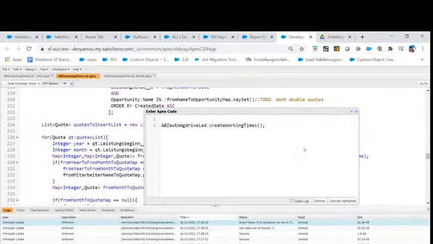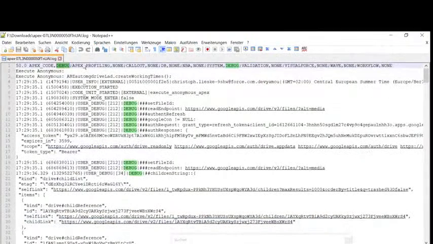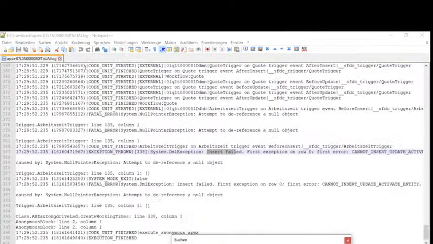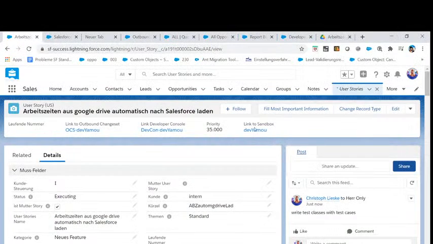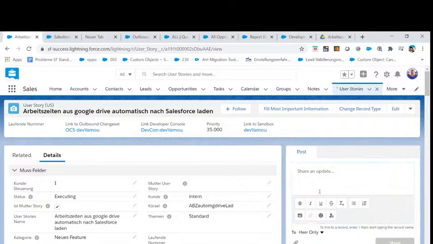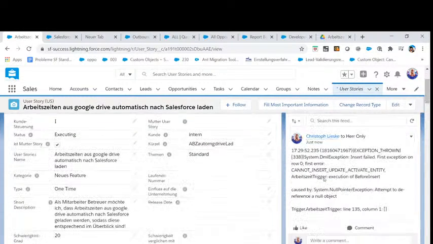Oh no, sorry. We go like insert fail. That's the last one we are doing. Yeah. Insert fail. So we go like cannot update blah blah blah. Attempt to dereference a null object. So we go like this, put it in here. It was the last error we had.